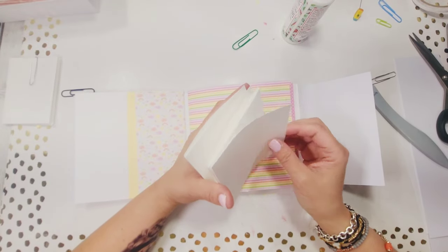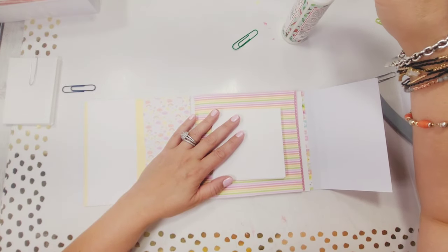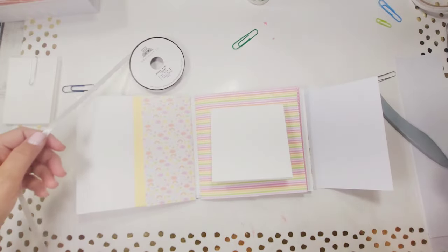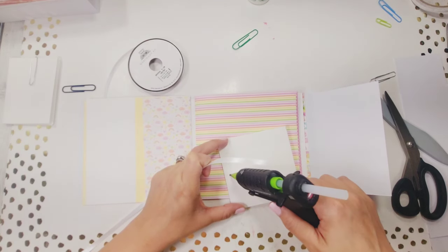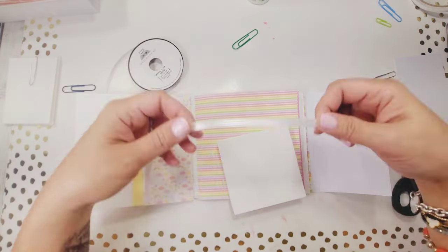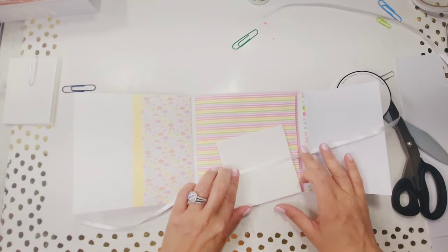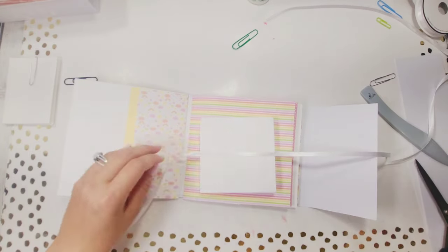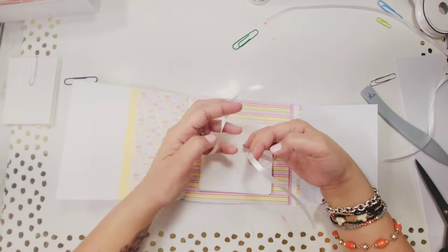Next, this one is your 12 by 12 paper, and you made this into a 4x4 accordion. What we're going to be doing, let me close this real quick, is we're going to be using this one, and we're going to be adding to the back. Very simple solution. Oh my gosh, this is too short. Right there. Okay. And I prefer if you cut it more instead of short. So that's how we're going to close it. That's the closure right there.